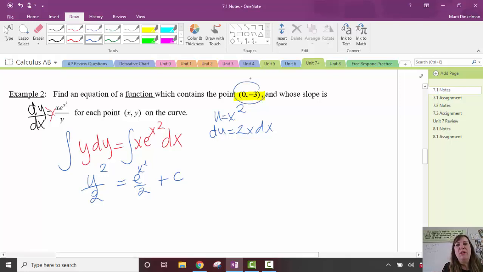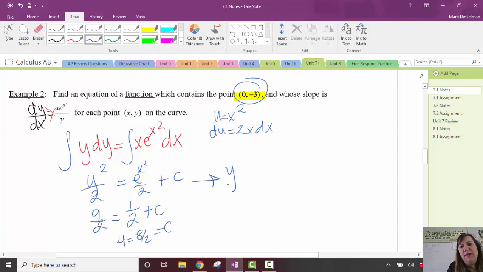Okay, so now we're going to try to figure out what the c value is. Now, some people like to solve for y first and then find the value of c. I'm one of the people who likes to find c first and then solve. So in some cases, one way is easier than the other. I just tend to always find the c value right away and then I solve. Okay, so let's think about this. This is an xy. So when y is -3, we're going to get 9 halves over here, and x is 0, so e to the 0 is 1. So I think c then is 8 halves or 4. Okay, so let me kind of rewrite that there.